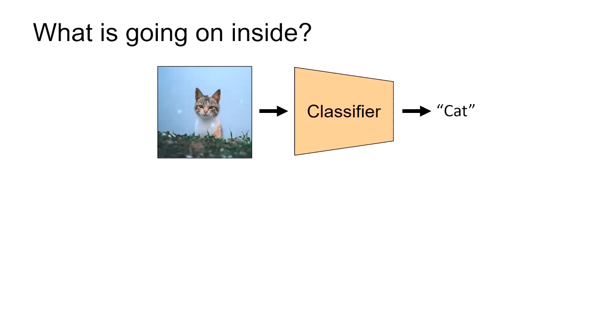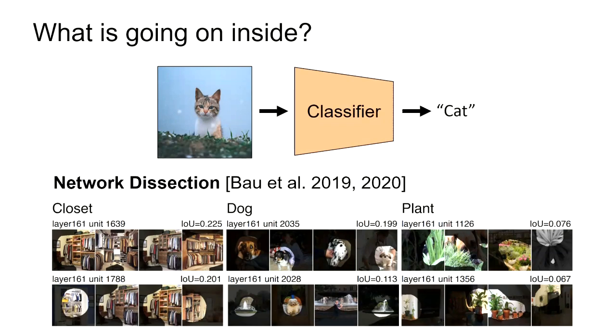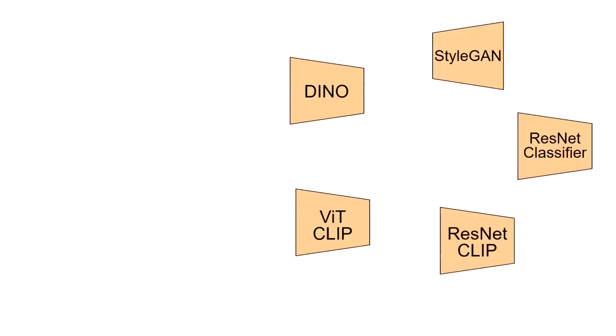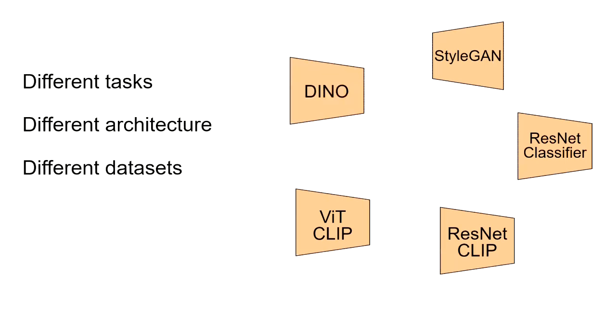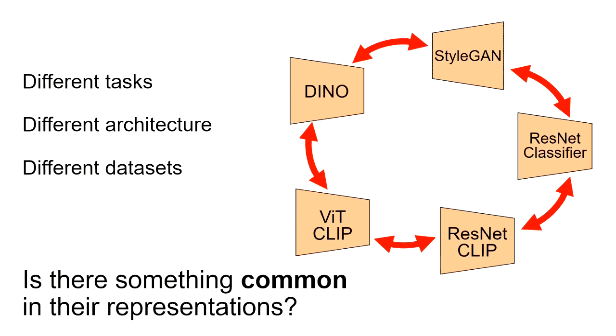And today we have a zoo of models trained on different tasks with different architectures and on different data sets. So the question we want to answer is, do these models learn their own unique view of the world, or is there something common in their representations? One way we can go about doing this is leveraging semantic annotations, as David Bau did. But this will only find segment-related neurons, and we know the world is much richer than what a human can label. Thus, we adopt an unsupervised approach.